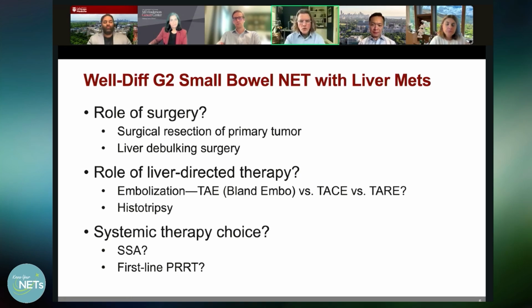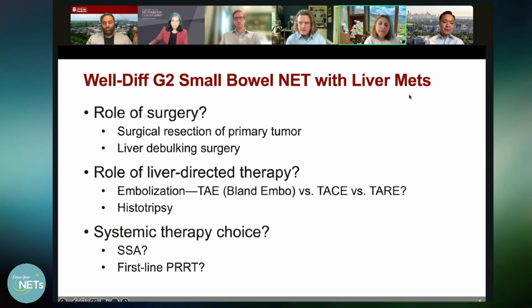So for a couple of reasons. Number one, we do not have data on overall survival with upfront PRRT. We know from NETTER-2 that progression-free survival was markedly longer with PRRT upfront. But it will also say that this patient would barely have made it onto the trial with the lowest possible KS7. And we have data that somatostatin analog therapy works upfront. So my take has been just to play that card first, the somatostatin analog card, and just see what mileage you get. Great. Dr. Soares, Eads, any other thoughts?